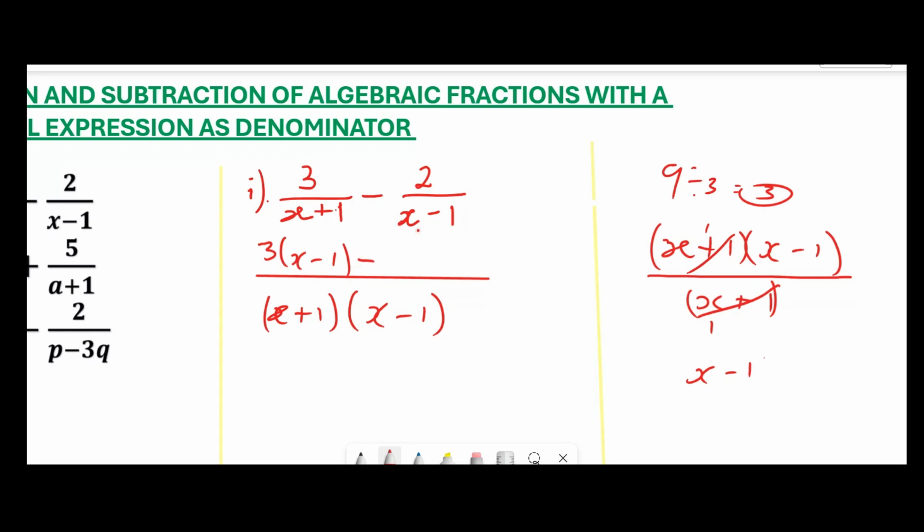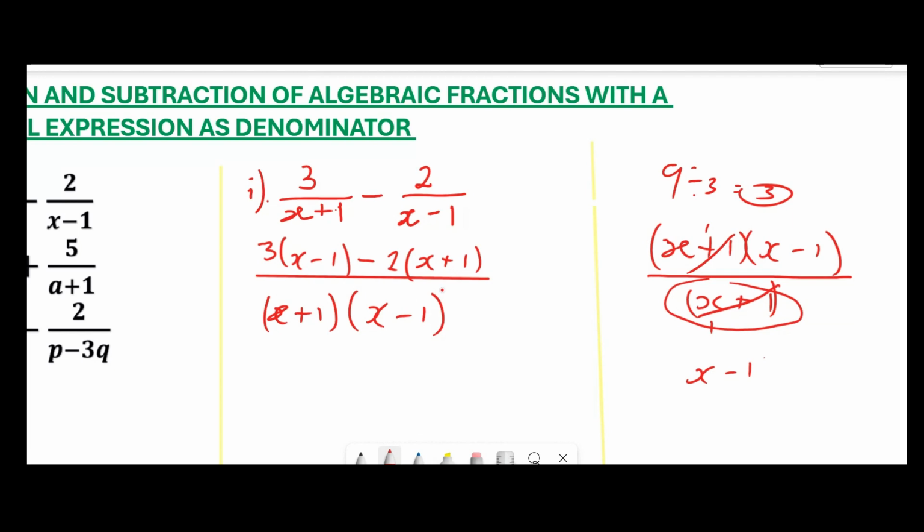Now, to the next fraction, x minus 1 goes into the whole of this. So that's going to be x plus 1, the same approach. It's like we're dividing through by x minus 1, like we did for the first, so we will be left with x plus 1. So we just have to multiply the numerator, which is 2, by our quotient, which is x plus 1. Easy, right? Yeah, let's move on.